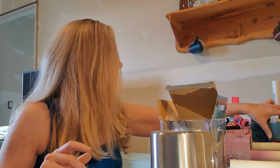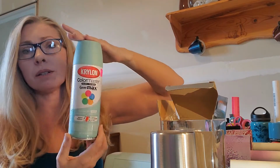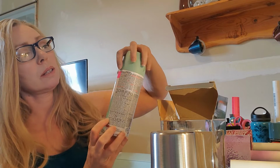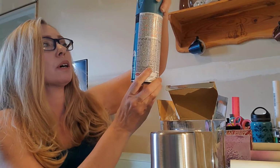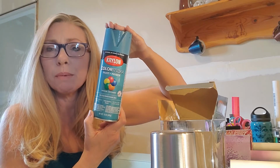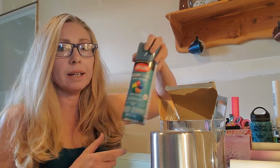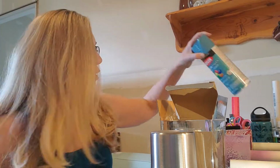Then I'm going to take it outside, and I'm going to spray today with this Krylon Color Master paint and primer that I got on clearance at Michael's, I think, for $3. Then I'm gonna spray a little bit more on with the Krylon Color Max paint and primer. It's not that Krylon is my favorite, but the nozzles work really well, and they don't clog up and they don't gunk all over. I have my husband Pat do most of my spray painting for me, but when he's not here, I have to use the good paints because I'm not very good at spray painting.